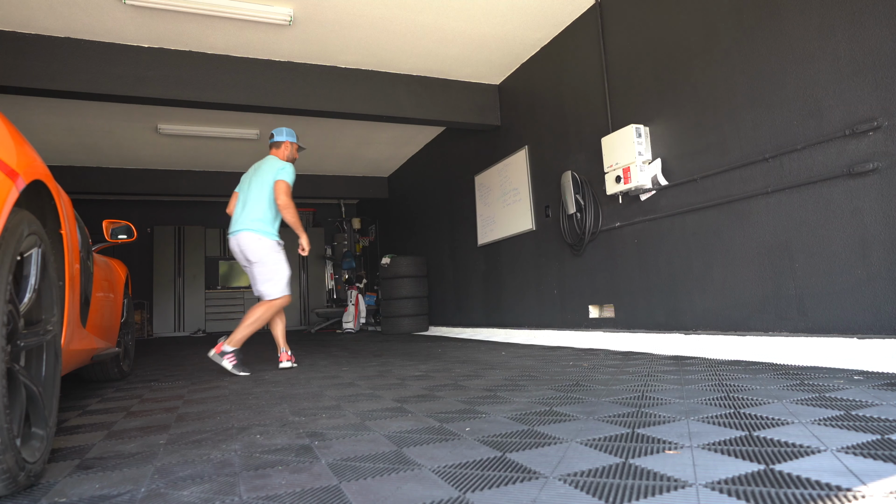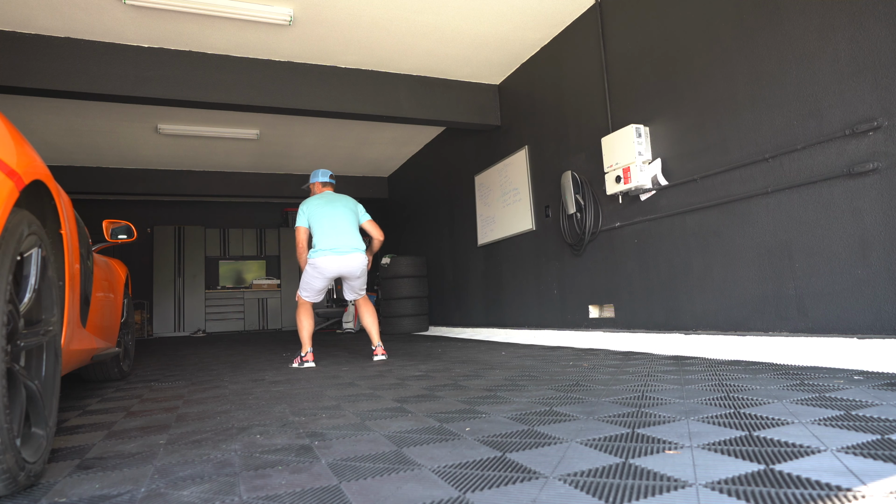So, like we said in the last video, the Aston Martin went into the body shop. So why don't we get a cold start up on it now and show you how amazing it looks now that it's out. So as you guys can very clearly see, the Aston Martin is in fact not back from the body shop. It should have been about a 3 or 4 day process to get the car painted.